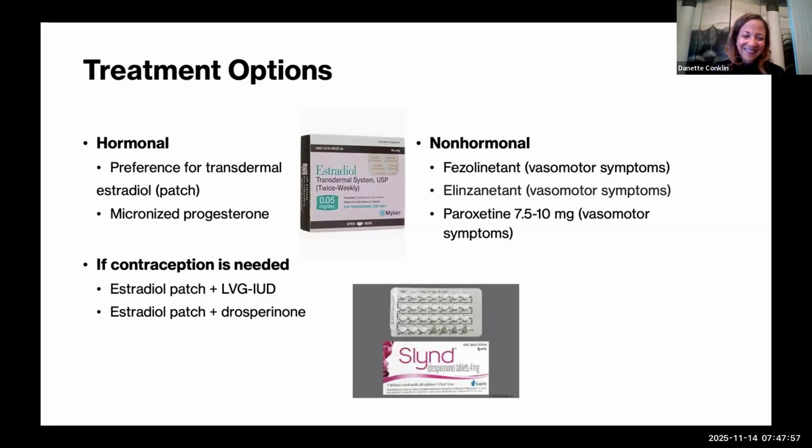So maybe I'll talk a little bit about treatment, because I think it is important for people to know there's hormonal and there's non-hormonal treatment. And if you are experiencing something that is happening right before your menstrual period, you have options. You can either suppress your period with an oral contraceptive pill, or you can supplement the estrogen decreases that you're experiencing through menopausal hormone therapy.